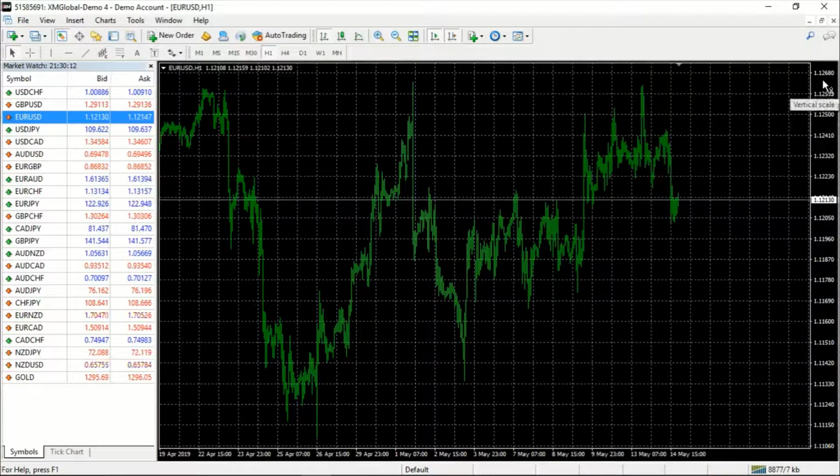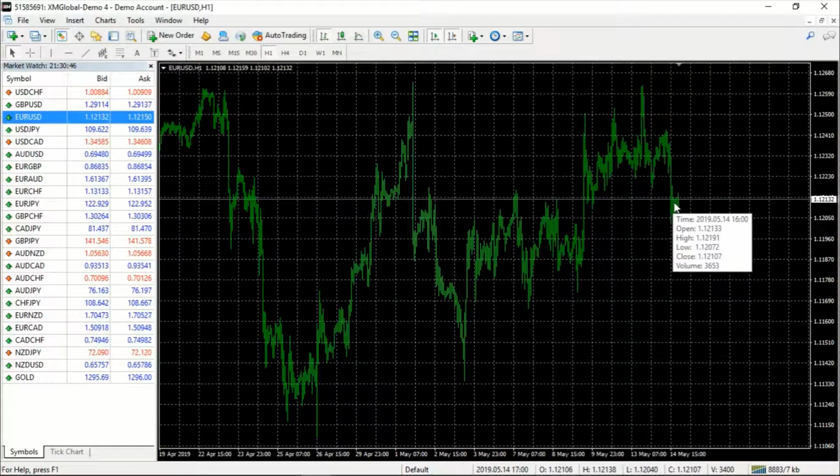On the right hand side you can see the price, and at the bottom we've got the time of day, time of month, time of year, or whatever specific time frame you are on. For demonstrative purposes we are on the 1 hour chart, so this will show us what is happening at every hour for every bar and at what price level.